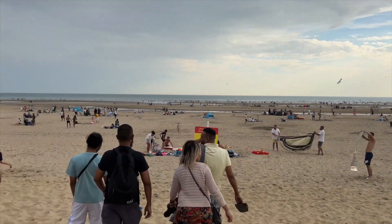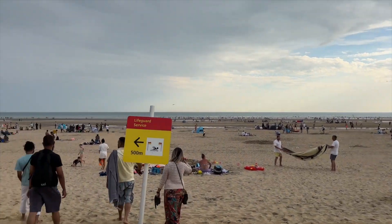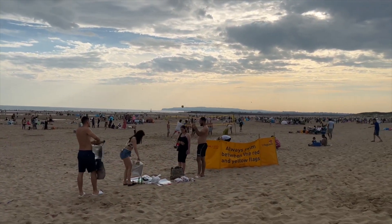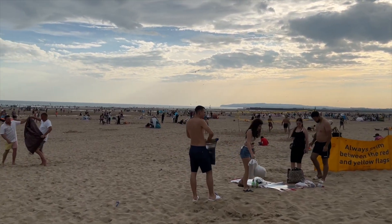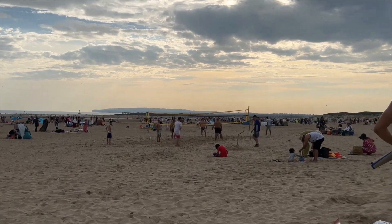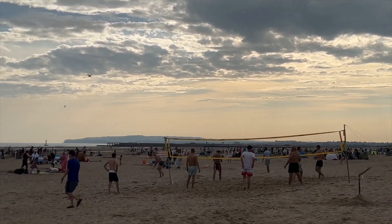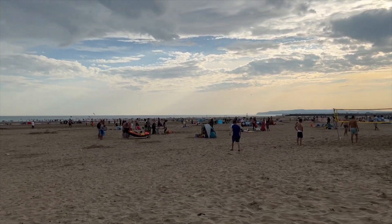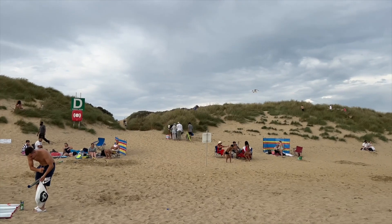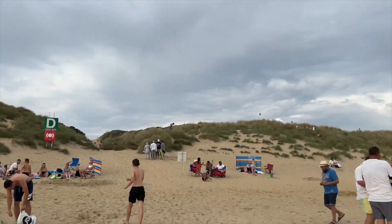We're just finding a spot to sit down and have a picnic and to eat the biryani we've packed. Then we're going to move forward towards the sea. There are a lot of people here today so it's quite busy. We can see people playing volleyball and they seem to be enjoying themselves. It's quite nice — it's not that sunny, which is good otherwise it would be difficult. Just showing around the cliffs and the sand, the view looks amazing. I'd recommend you come to Camber Sands if you haven't — it's a really nice big beach.